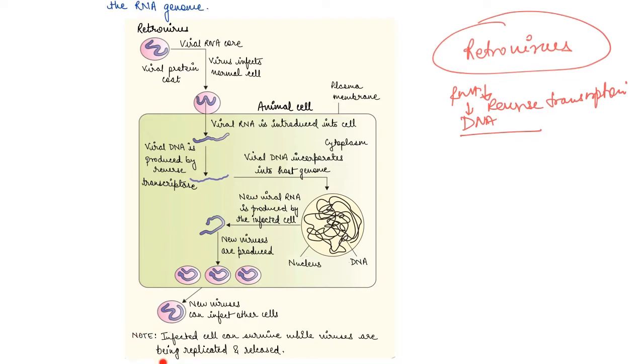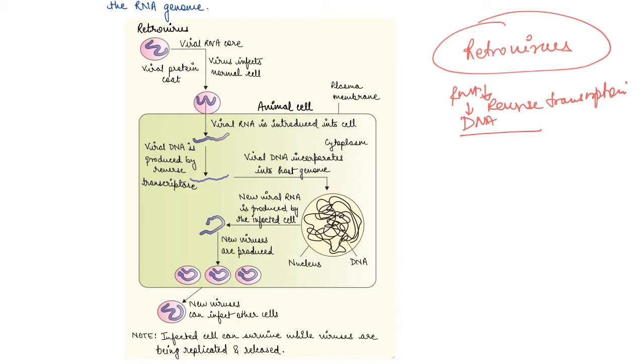So, here you can see a note. Now, what does it mean? That once the new viruses are formed, this doesn't mean that this whole animal cell is going to disintegrate or something like that. This cell is going to survive, right? So basically, these viruses are not killing the cells where they are replicating and multiplying. They are not doing anything to that animal cell. They are easily replicating and are released outside while the animal cell is surviving, right?